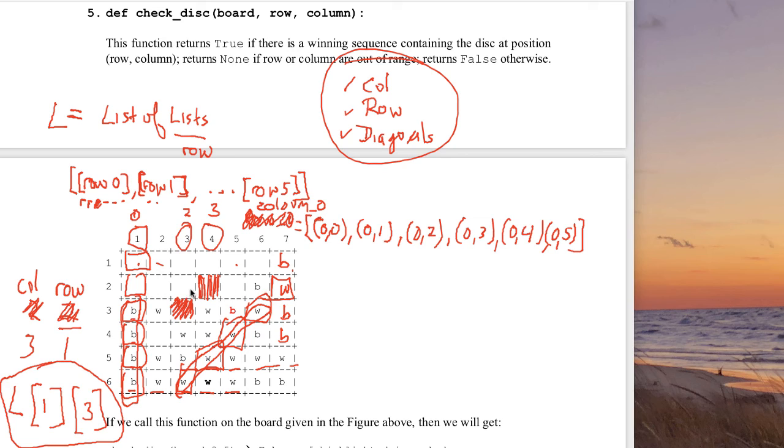And similarly, it also doesn't work if you have B, blank, B, B, blank, B. Okay, so you've got 4 B's in that row, but they aren't together. So you've got to be careful with that in terms of how you're doing your counting.